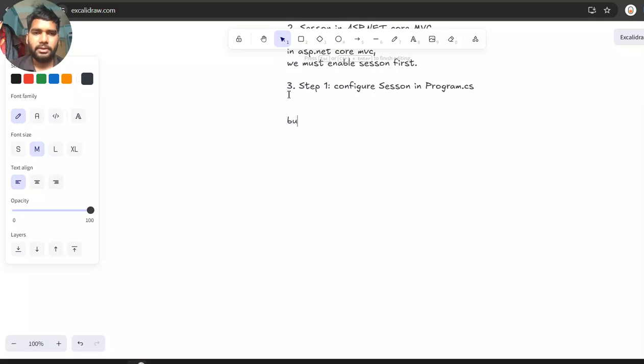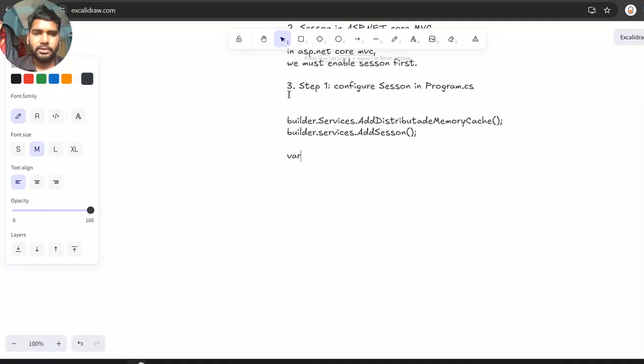So we can use builder.Services.AddDistributedMemoryCache and builder.Services.AddSession. Okay, builder.Services.AddDistributedMemoryCache, builder.Services.AddSession.